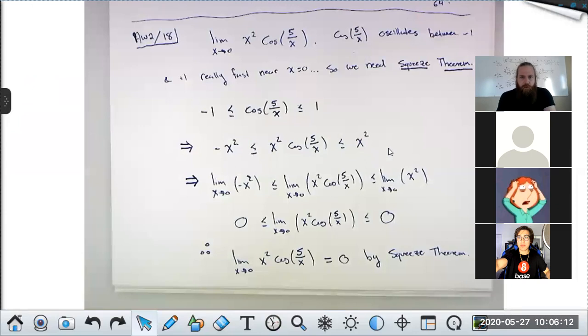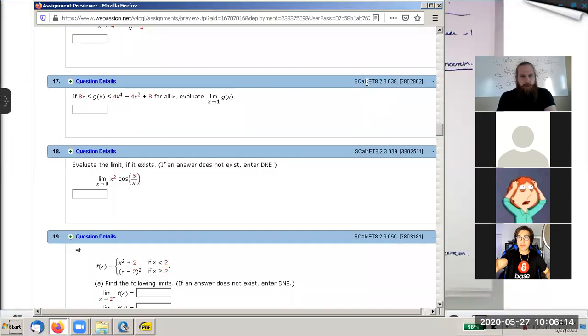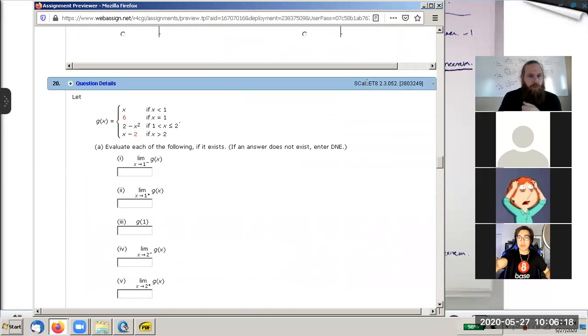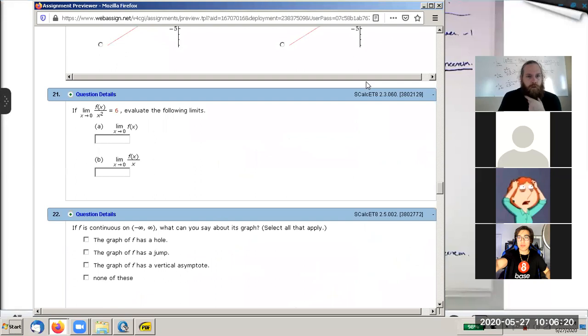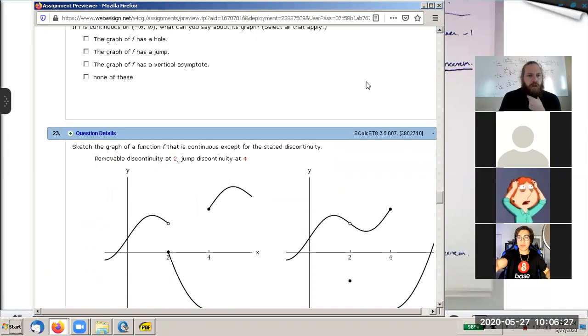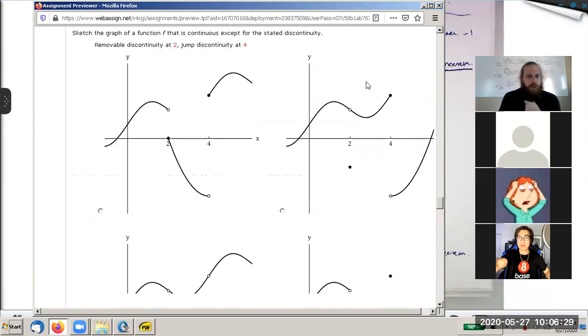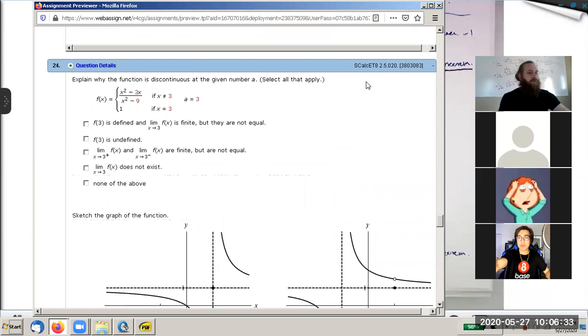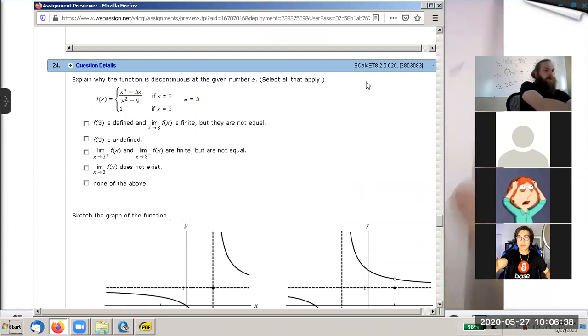So 18, 19, and 24 remain to be discussed. 18 is the one we just did. 19 and 24. Let's see. Oh, wait, no, 21. So 21 we actually did last week. I remember somebody asking about that. I am going to jump down to 24 now, because I do want to make sure we spend enough time on the new material today. So if you have lingering questions from homework after lecture, I do have an office hour this afternoon from 1 to 2.